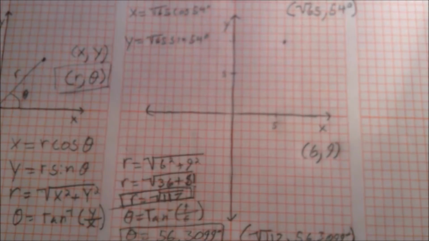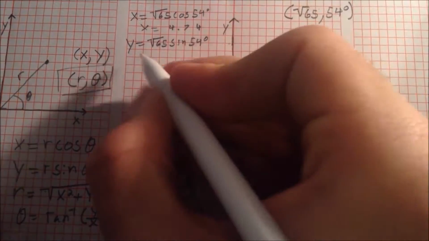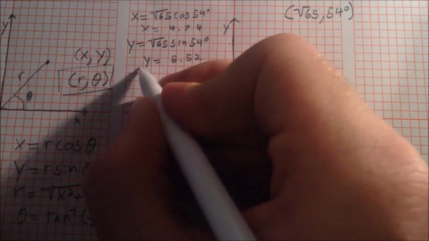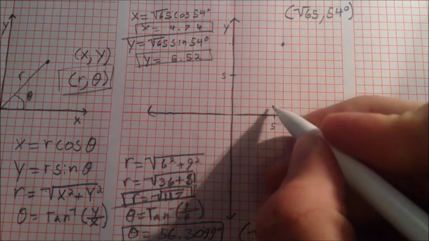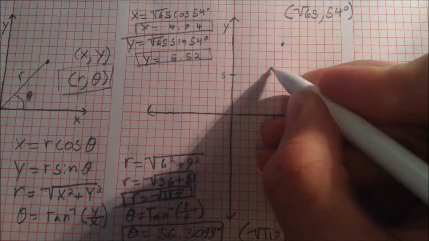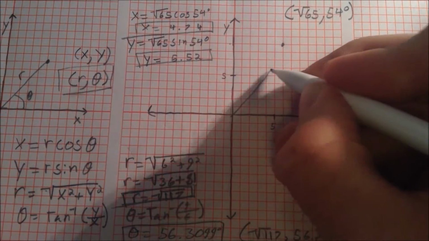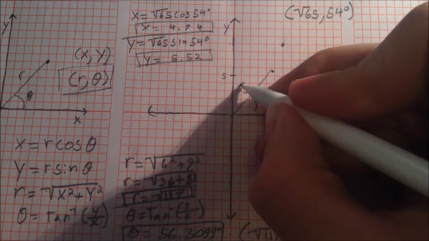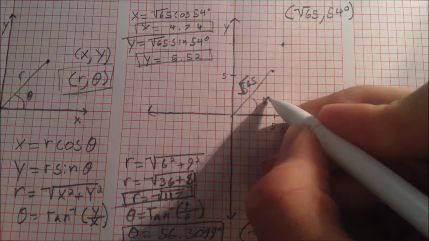So all you have to do right here is, first of all, get your camera clear, and then put in those values, because you're smart, you're independent, and you know how to math. And you get these values right here, and they should be correct. And if you wanted to plot that point as a rectangular value, it would be about right there. And its r value, as we know, the distance, the radius, would be the square root of 65, as it should be, and the theta value should be 54 degrees.